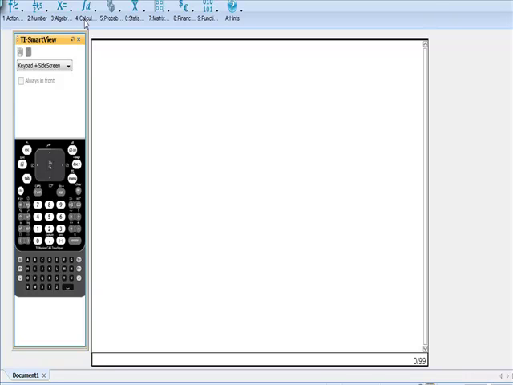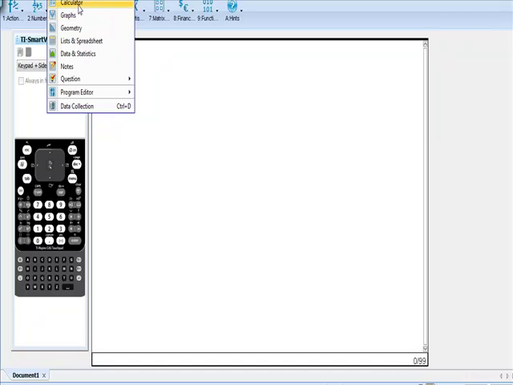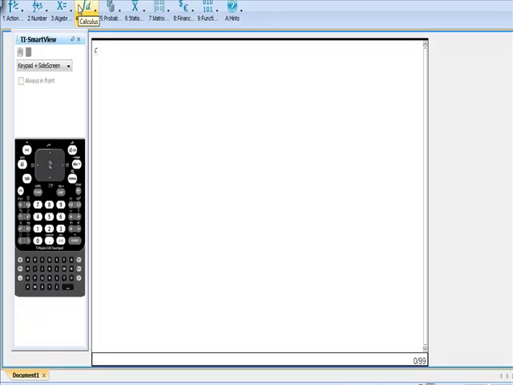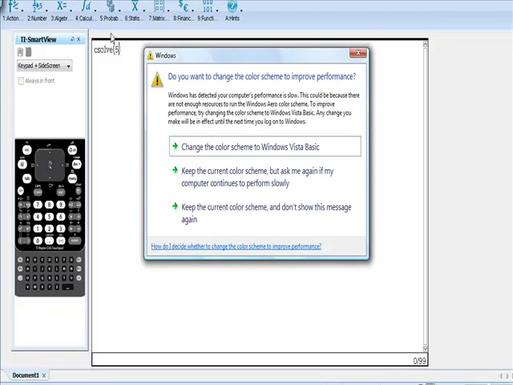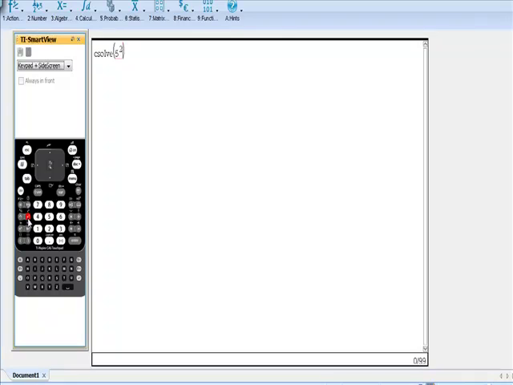So here's our CAS calculator. All we're going to do here is go to the calculator screen. So from your home screen, you would have chosen calculator. And instead of using the solve function, we're going to use the C solve. C solve for complex solve. Remember when you type in the last letter of the command that you want to use, if it goes from italics to standard print, your calculator is recognizing that you're asking it to do something specific. And the question was 5x squared plus 18 is equal to 3, so 5x squared plus 18 equals 3. And we want that in terms of x, so comma x. That means give us what solutions of x makes that true. Close the parentheses and hit enter.